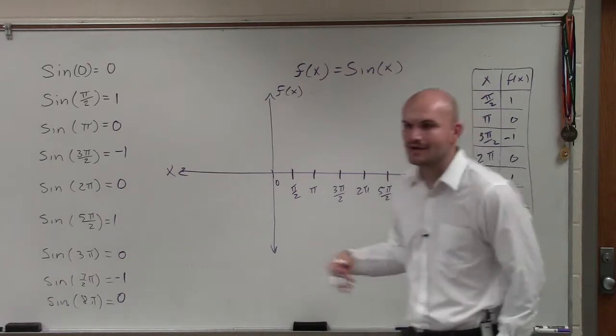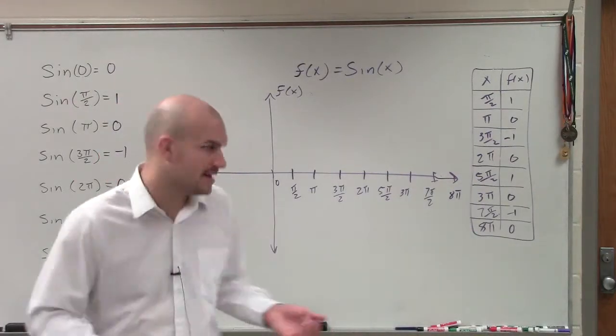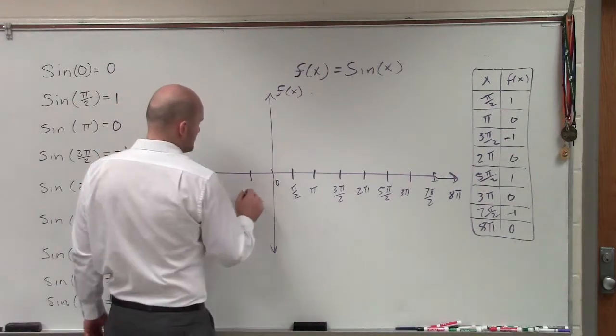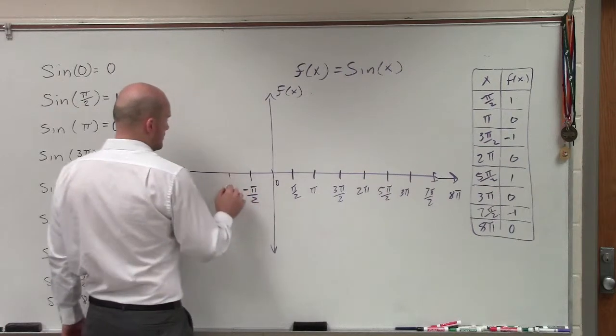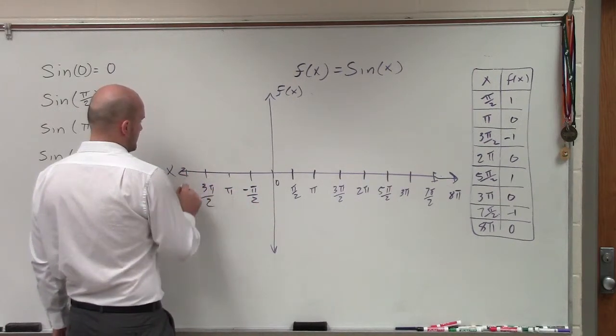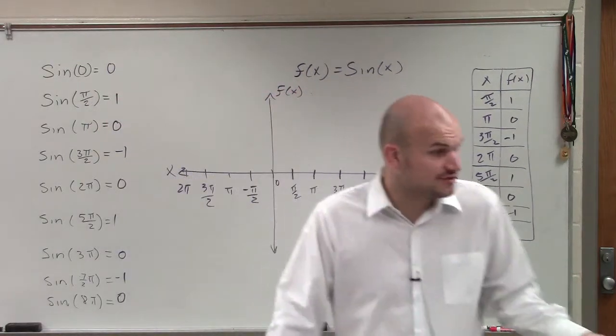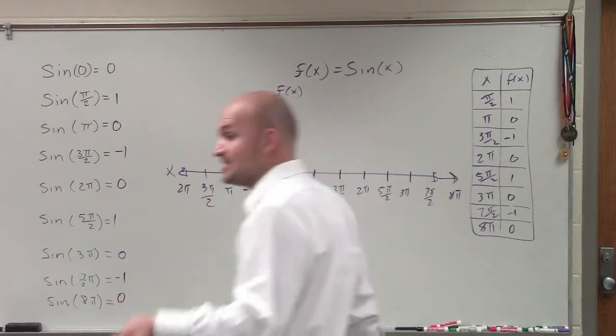All right, now, I only did the positive direction for you, but can we also go in the negative direction? Yeah, so what would it look like? This would be negative pi halves, negative pi, negative 3 pi halves, and let's just go to negative 2 pi. OK? So that's our input. Those are the values that we chose in our input. Remember, those represent the angles.